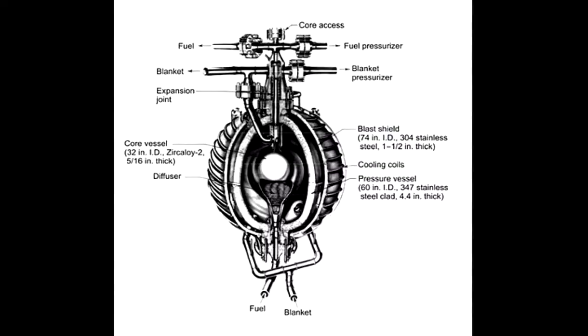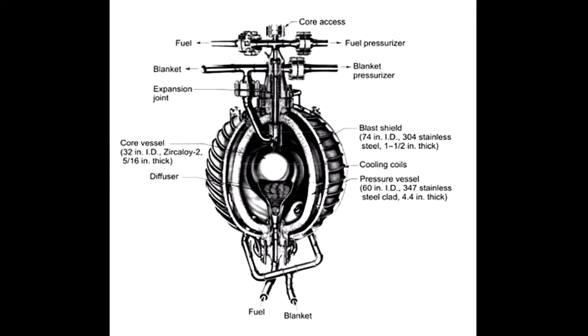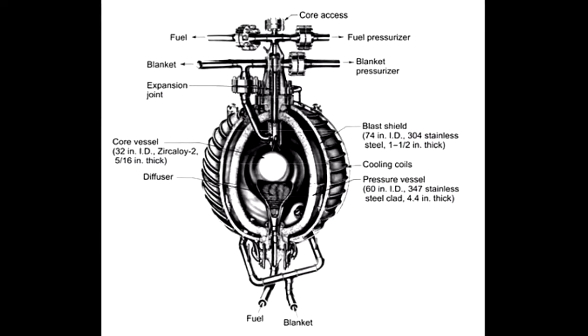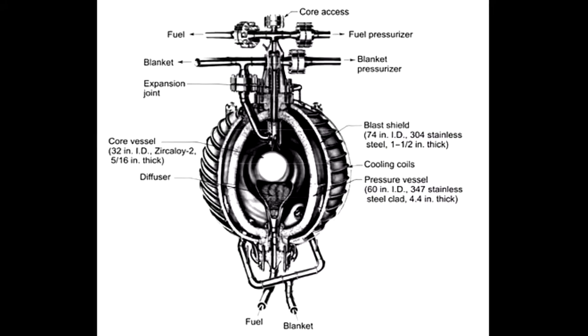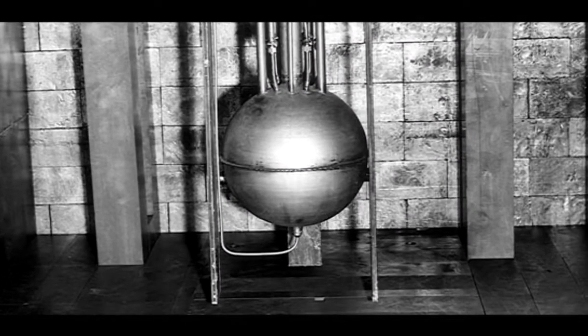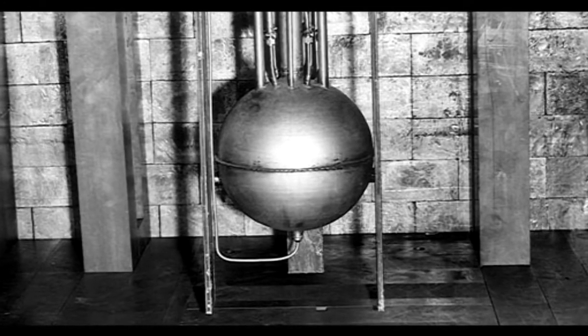What was needed to get vital information for making a bomb was a homogeneous reactor, in which the fissionable material — uranium or plutonium, whatever it was — was homogeneously distributed in the medium, because that's the way a bomb functions. It's a homogeneous medium of only uranium or plutonium.